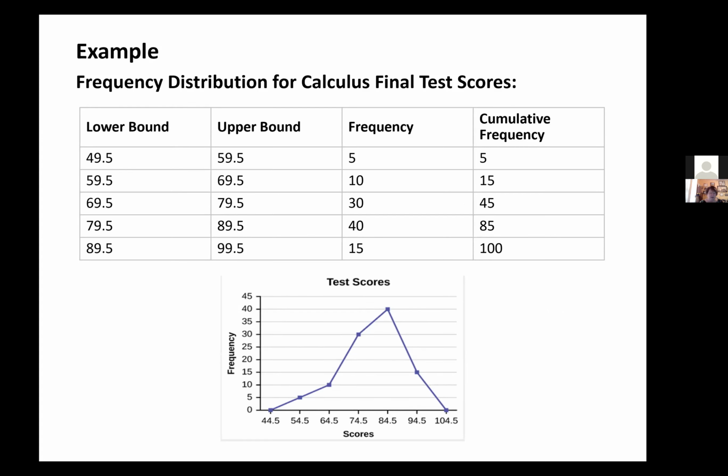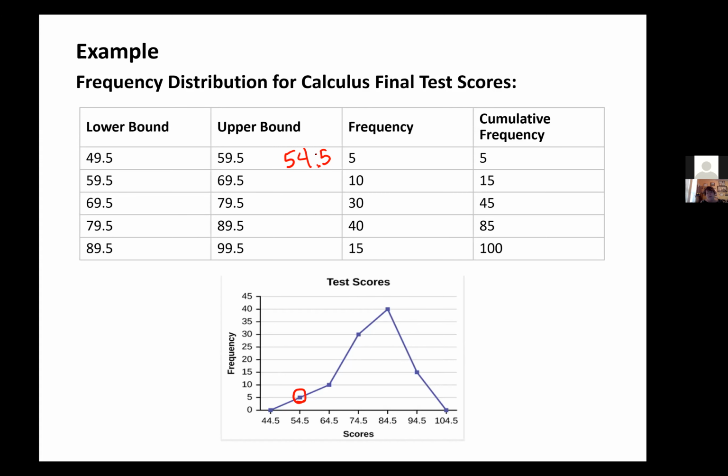So the midpoint of that first class is 54.5, and the frequency of that class is 5. So you're going to plot the point 54.5, 5, which is this point right here.